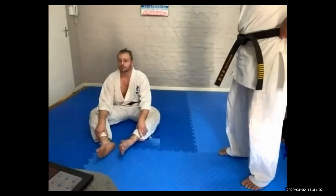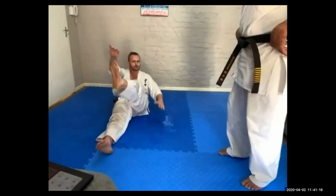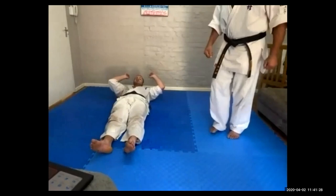So just like a normal jackknife, but this time, we're going to cross over. Cross over. Ek het moet kruis gaan. So my regte arm gaan my linker voet raak en af. My linker arm, my left arm, is going to touch my right leg and down. Us. Ready. All together. Yoi.